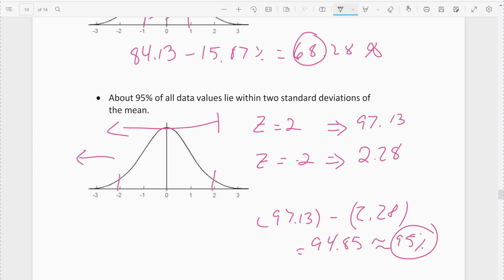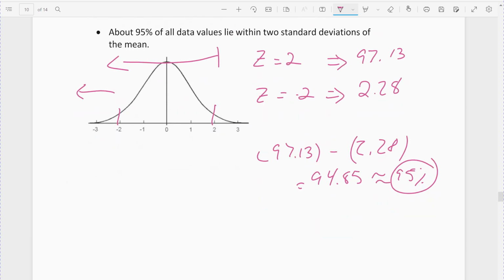When we use the rule of thumb, it is an estimation. It is a rounded estimate. That's why I said we use it as an estimator, and it's a pretty good estimator. Again, this would be exactly what it is, but we just round it to the whole number in these cases. This would be the total area there. So only use the rule of thumb when it says use the rule of thumb. When it says use the table, use the table because the table is more accurate. Otherwise, you could be off a little bit depending on how you round.